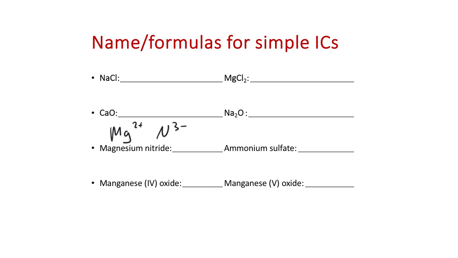And then manganese(IV) oxide would be Mn4+. So manganese 4 is indicating that charge. Oxide's a 2-. And so we just need 2 of the 2-. Now I don't cross multiply this. I'm just trying to balance the charges. When there's odd even, then I can cross multiply to quickly get the subscripts. Now when they're both even, I'm just trying to figure out the 4- plus 4+, so I get MnO2.